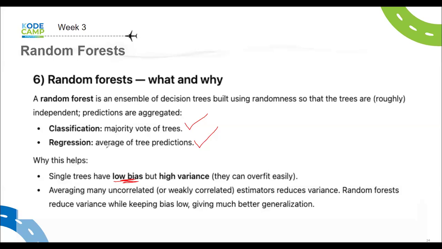So the idea behind random forest is that you train multiple uncorrelated trees, basically multiple uncorrelated estimators. They are uncorrelated because you are not training them on the same data. You are training them on subsets of a data set, but you shuffle the subsets very well, you separate them, and then you train each tree on its own subset. So they kind of learn. And then when you want to predict, they have a lot of data that they did not see, so they will not overfit. Because typically decision trees overfit. That's why they have high variance. High variance means they overfit.